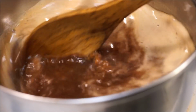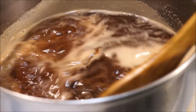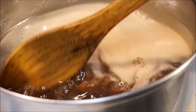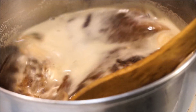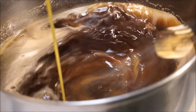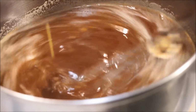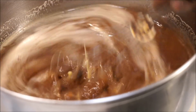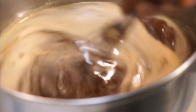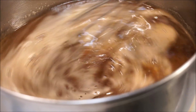Now guys, you are not looking for this to bubble like you make soup or porridge. You just want this thing to come together nice and warm, okay? Because you're not trying to cook your eggs up and make it turn scrambled. So you're just looking for this thing to warm up. Now I'm going to go ahead and add my egg in, and I'm just going to go ahead and mix it immediately. Just keep stirring, because anytime you stop stirring, that egg's going to turn scrambled egg, and you don't want that. Give this about 3 minutes, stirring it for 3 minutes, and then you take it off the stove top because you don't want it to come to a bubble now.